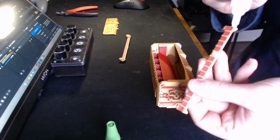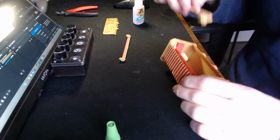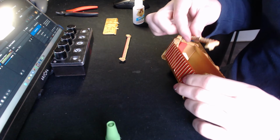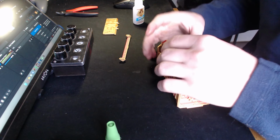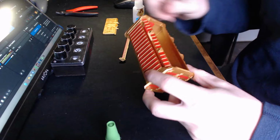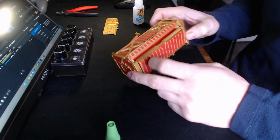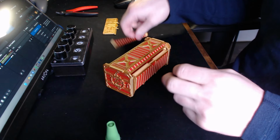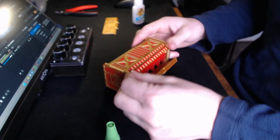But again, less is more, or else you will glue this entire thing shut. And while it does look great as terrain, we are trying to make it as a speed dice box. Once this is dried and you're happy with where it is in place, you'll flip back over, and now it's time to fill this gap, which will be done with this piece. You'll see it just fits right in just like that.